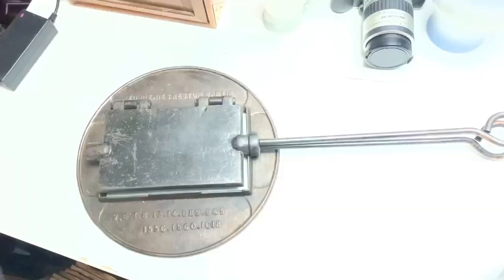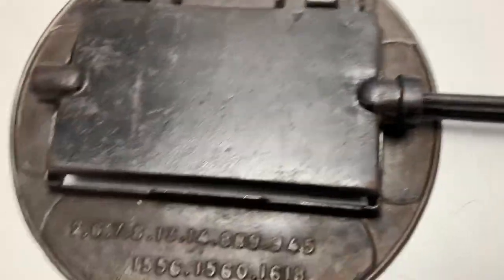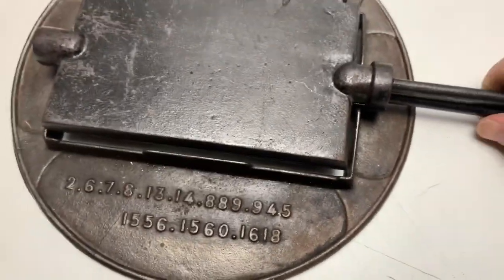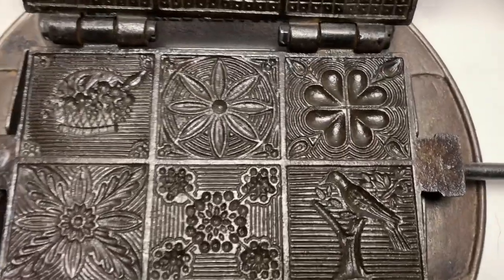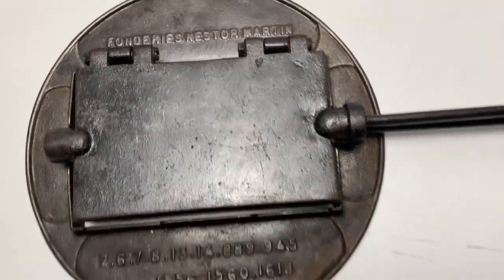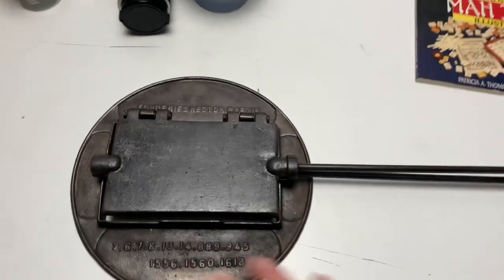Another item from the Waterford Antique Market is this cast iron waffle iron. It's two pieces — a stove base and a top for the waffle maker, though they may be from different makers. The only markings are on the stove plate: Nestor Martin foundries with a bunch of numbers. It has some age and some cracks on the cast inside, with a nice design featuring a bird and flowers. I have this up on Etsy for $350 — I bought it at the antique market for $100.